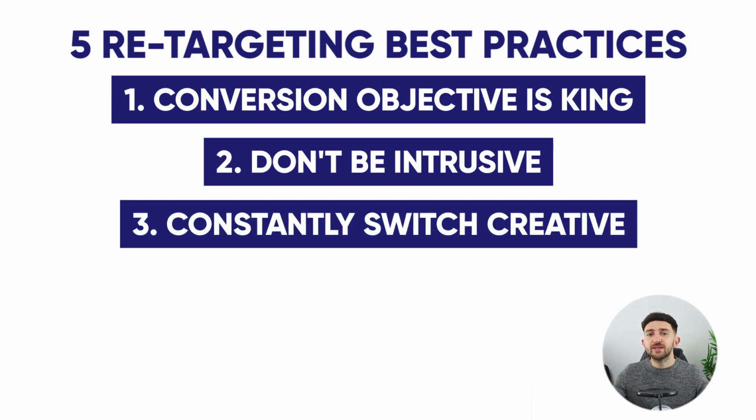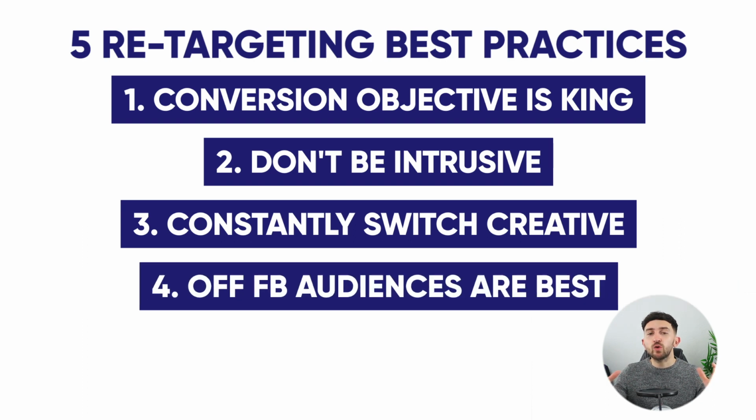Best practice number 3 is that you need to switch up the ad creative quite frequently, because your audience will have seen your ads quite a few times by now. So you don't want to keep showing them the same old ads, because they're going to get bored of it, and eventually they'll get ad blindness from your brand, and they'll just stop looking at your ads altogether. Best practice number 4 is that off Facebook audiences work the best. So basically anybody that's actually interacted with your website generally will work best with retargeting ads, as opposed to on Facebook audiences such as video views or forms.